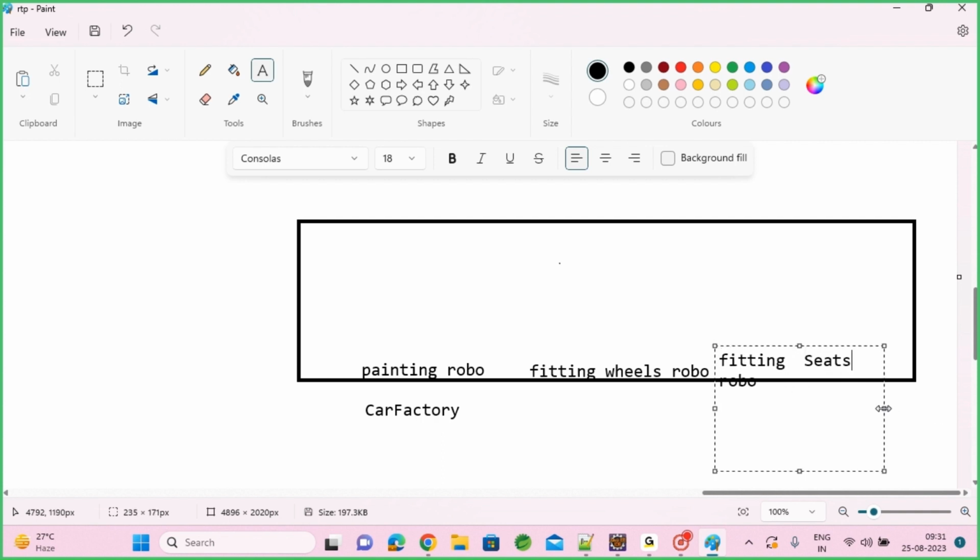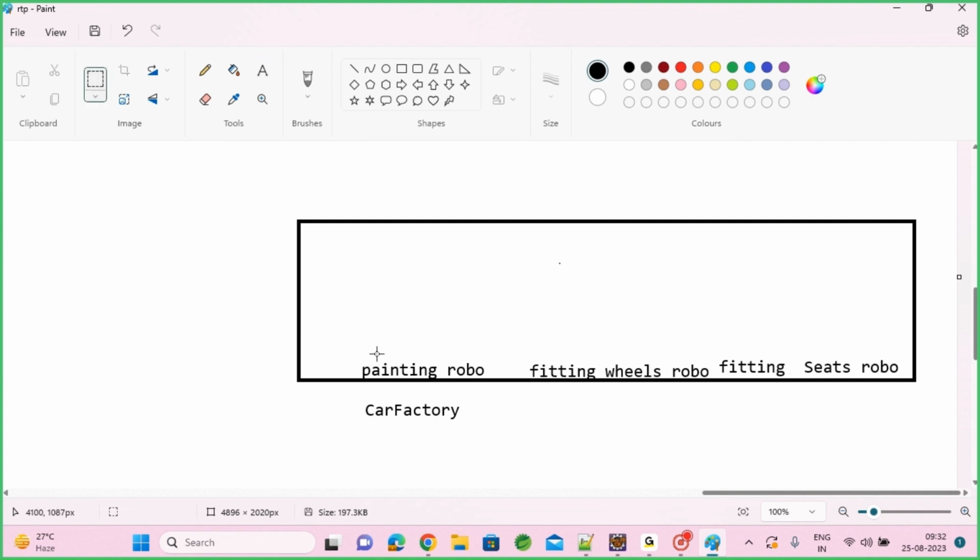I have robots in my factory. So for them, I have already given pre-instructions. It has only instructions to fit the wheels. It has only instructions to fit the seats. Many factories are using this robotic technology, right? Robot technology since very long. Let's say a packaging industry, food factories, or Amazon also.